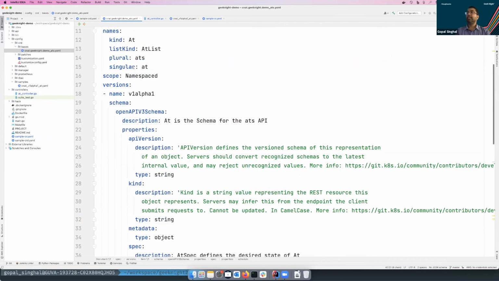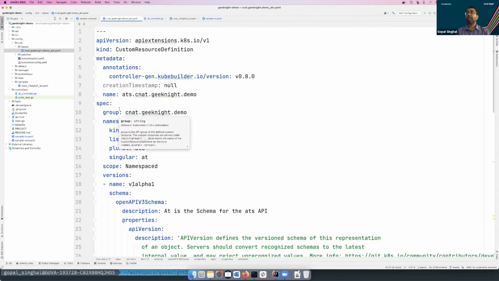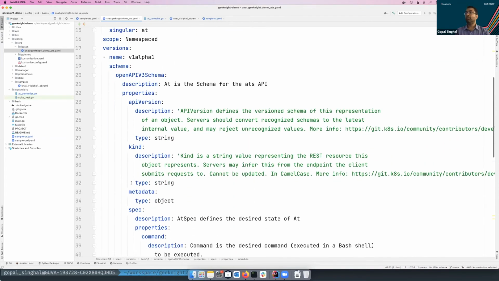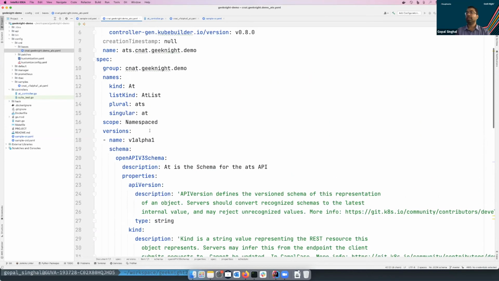So this is the CRD definition that was auto-generated by KubeBuilder. Not everything, but it had some minimal code, and then we had to add these extra properties to have them consumed in the controller.